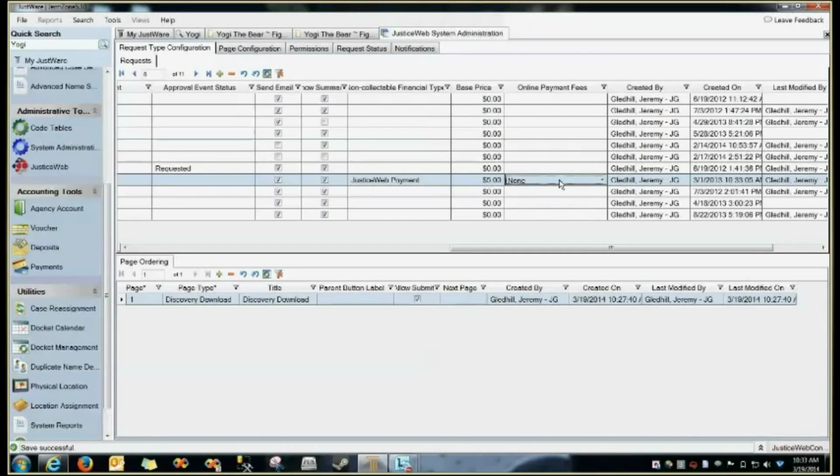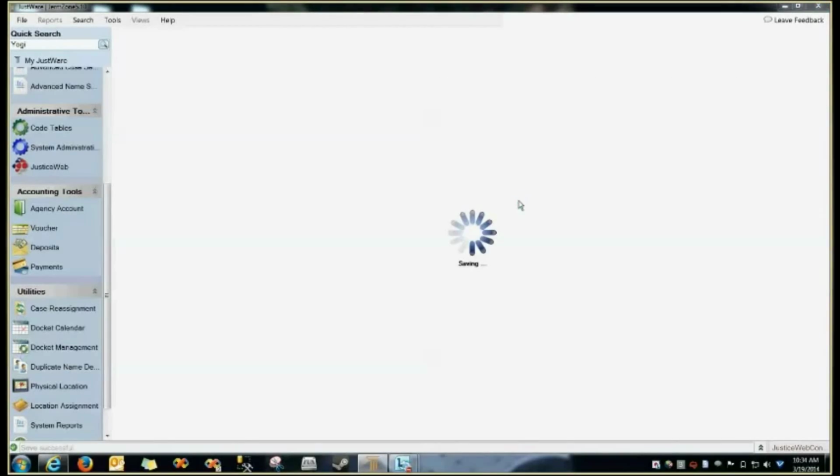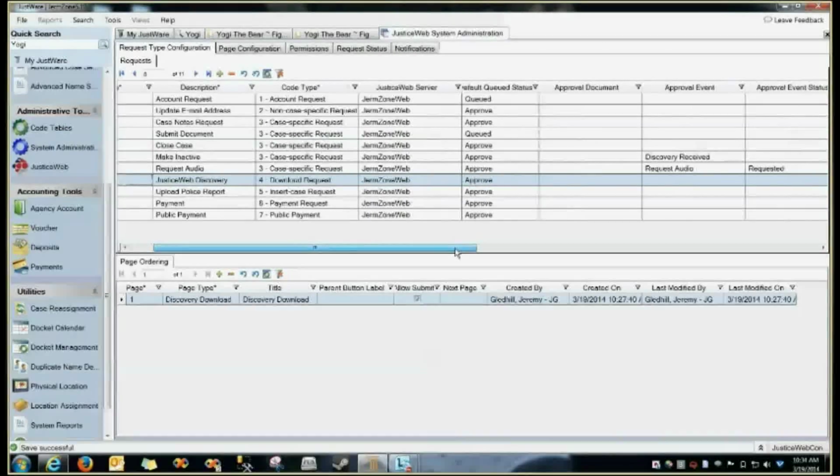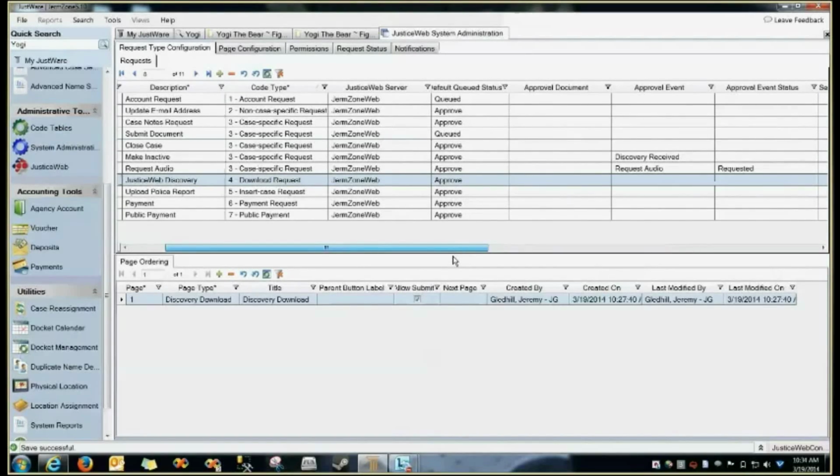You can set up taxes, you can set up any percentage fees that go on top of whatever the total is. So if they have $10 in there and you have a 10% tax, it'll automatically figure that the tax needs to be taken out as well. So you can add those as well. So I'm going to just save that with JusticiWeb, $5 base fee for discovery.